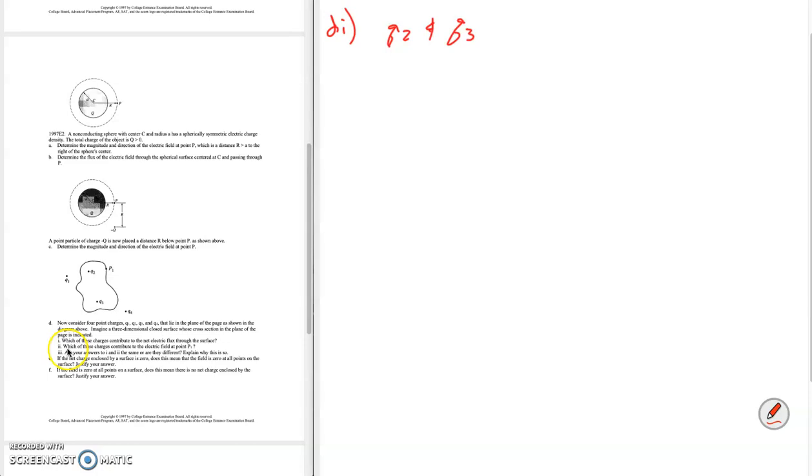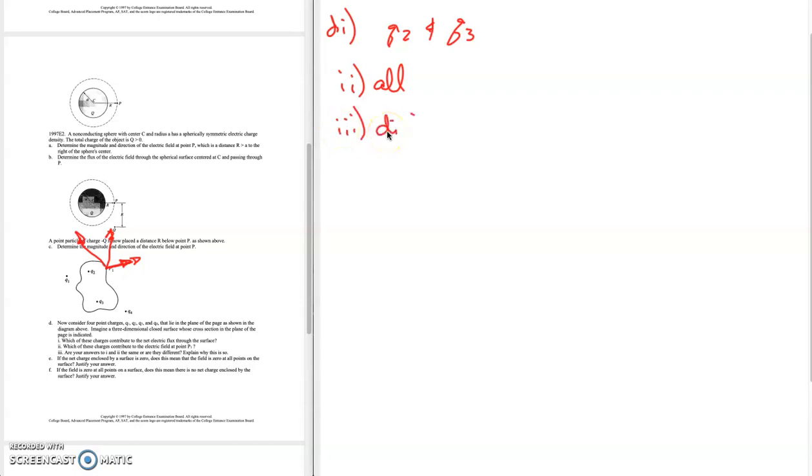All right, now part 2. Which of these charges contribute to the electric field at P1? Okay, so at P1, we're going to have an electric field from Q1 in that direction, from Q2 also in that direction, from Q3 up like that, and from Q4 in that direction. We can just add these vector-wise like we did in part C with the plus Q and the minus Q. The electric field is just the vector sum of the individual fields. So for part 2, it will be all of them.